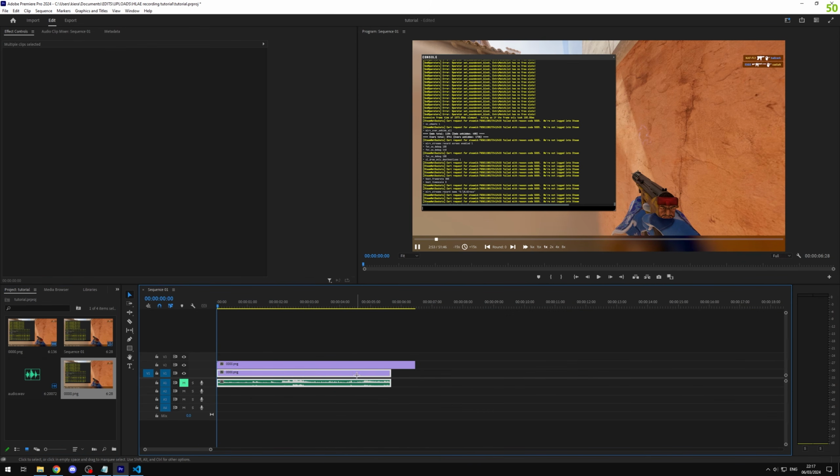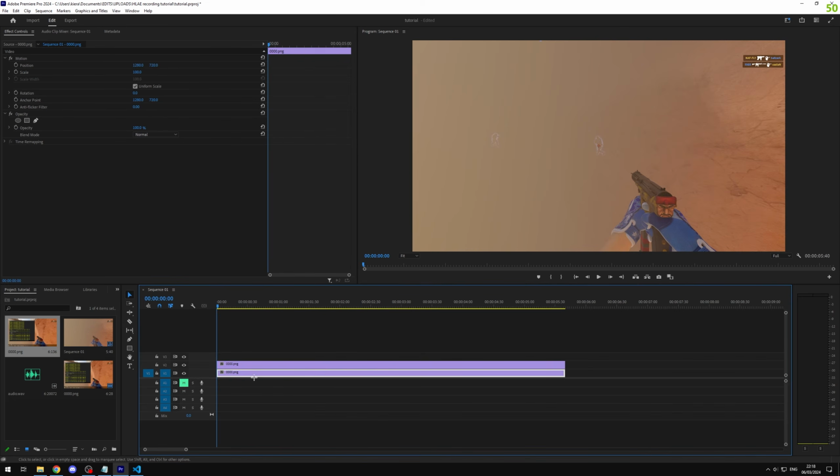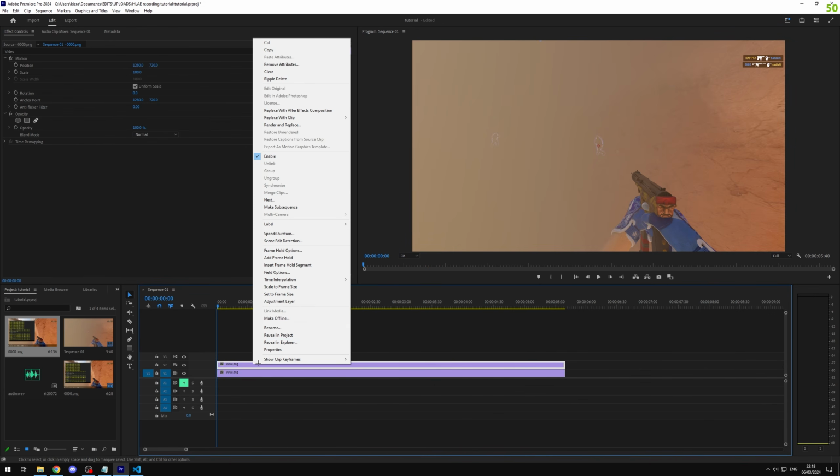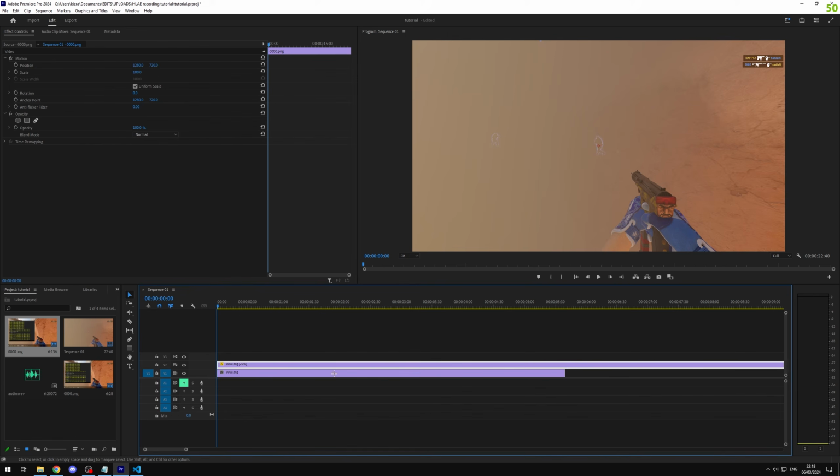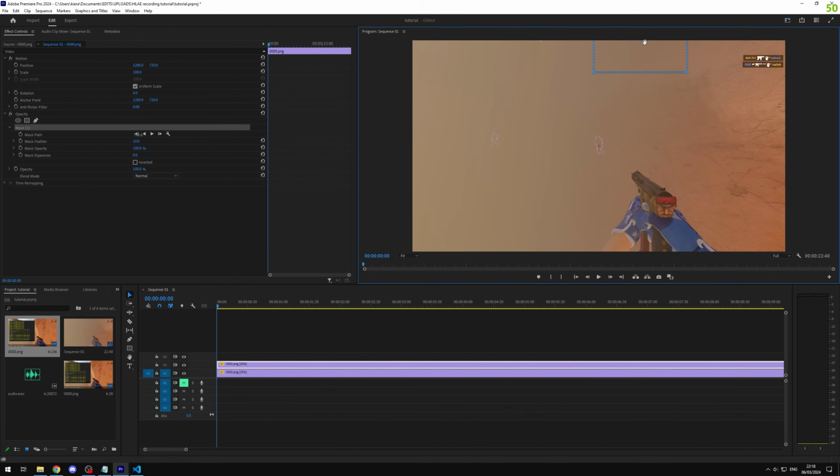We're going to need to just remove these. So the bottom one is our 300 FPS clip, and the top one is our 60 FPS clip. Let's go ahead and do speed duration, and we'll make them 25% speed, and then we'll make the top one only cover half the screen like that.